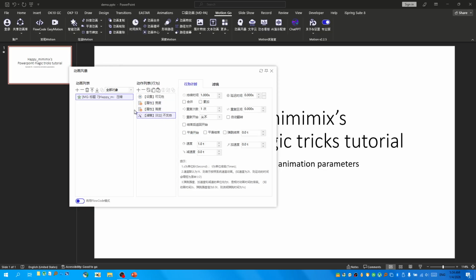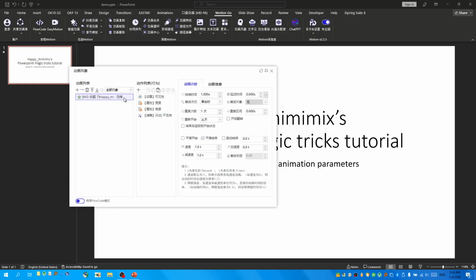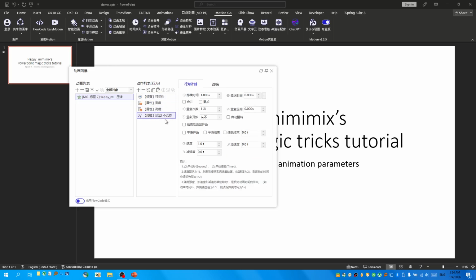Together, these 3 parameters make up this one compress animation. So even though PowerPoint 2010 doesn't natively support this compress animation, since it used the same animation parameters, it can just read these animation parameters and play the same animation just fine, the same as the later version does.